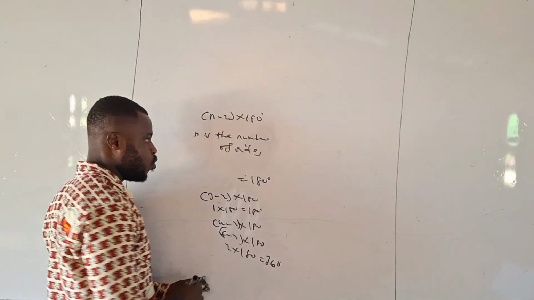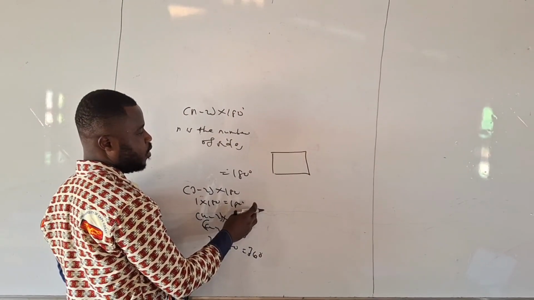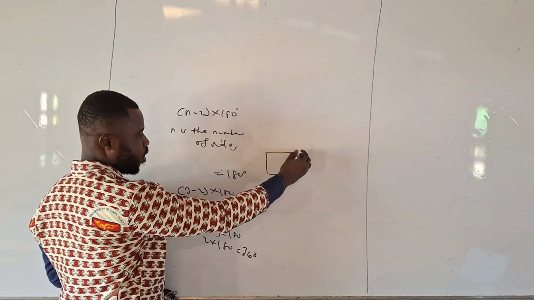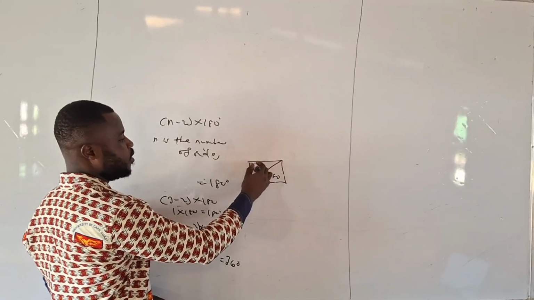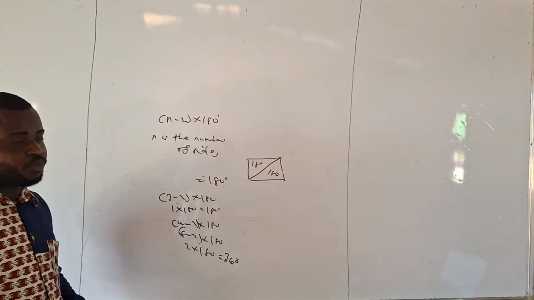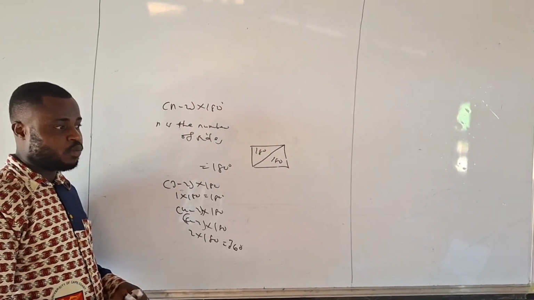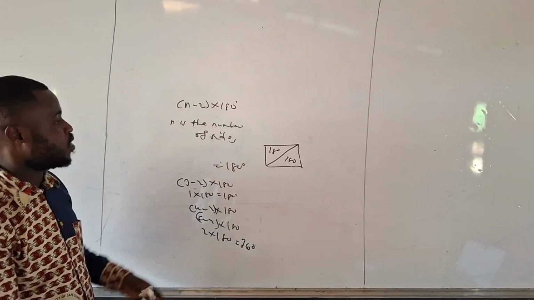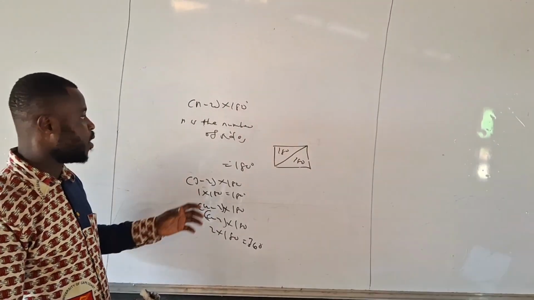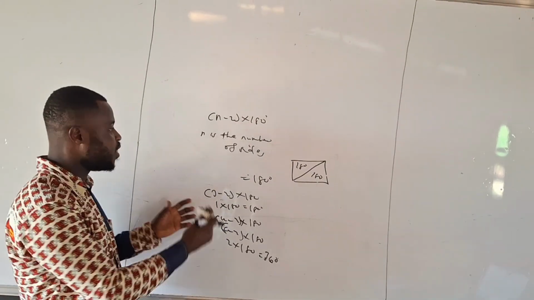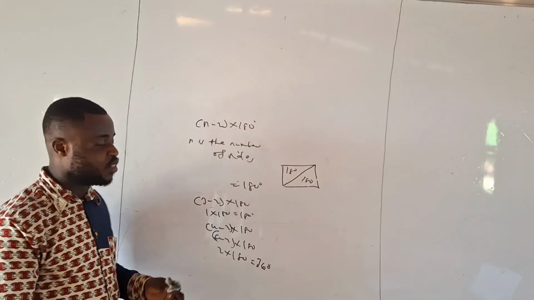This is the reason why when we add the interior angles of any quadrilateral, it equals 360. Also, let's say I have this four-sided figure here. How many triangles can I get inside? I can get 2 triangles. So if one is 180, 2 will be 360. The same way for other interior angles. This is the idea why we equate certain interior angles to either 180 or 360 or the others.